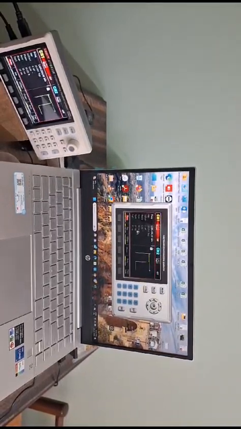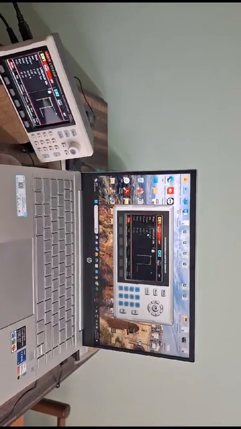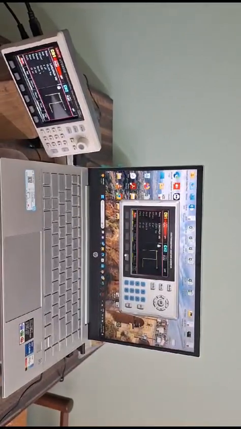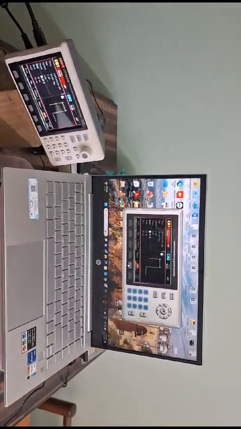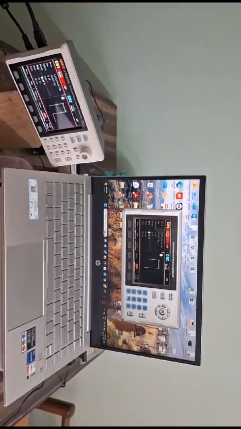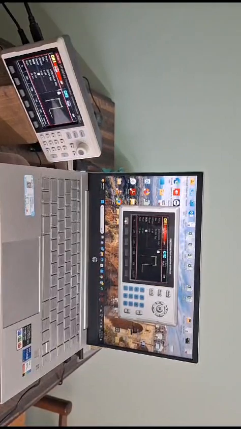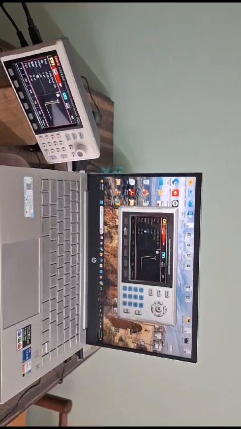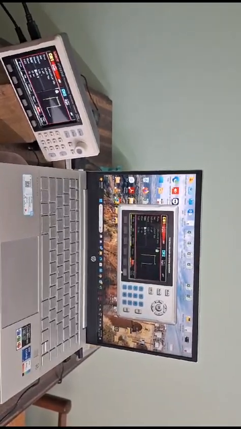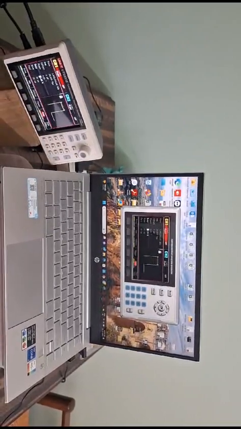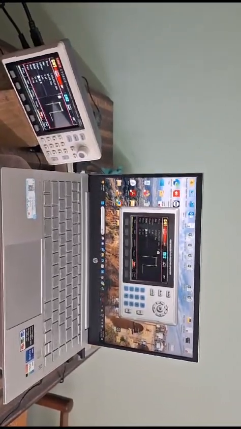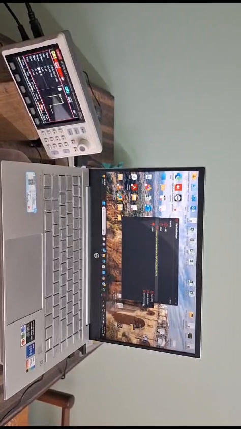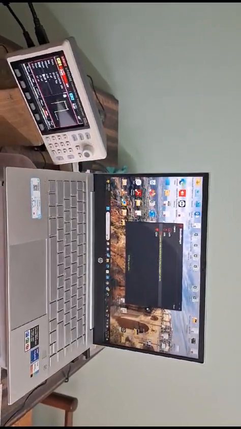Now if I want to change its duty cycle, I can change its duty cycle, its volts peak-to-peak, frequency, anything. For example, if I want to change the duty cycle, I can set the duty cycle from here. If I want duty cycle 10, I can select 10%, and then you can see that the duty cycle has become 10%. If I select the duty cycle to be 50%, then the pulse will have 50%. So you can see the control from here itself. This is a very beautiful product. Then I can switch it off from here. Now there is another thing, which is a send command. So you get a send command window.